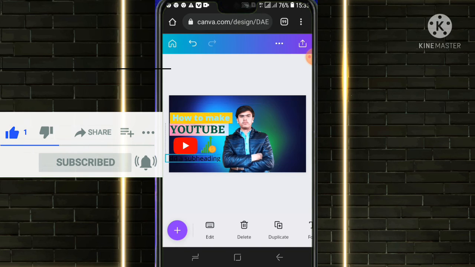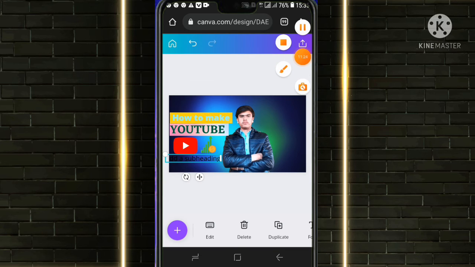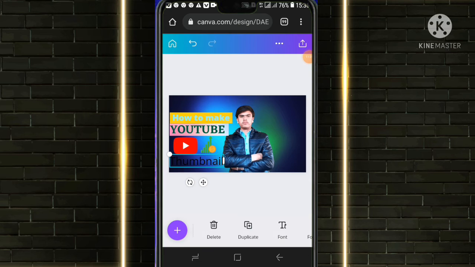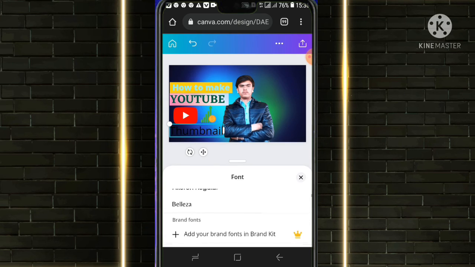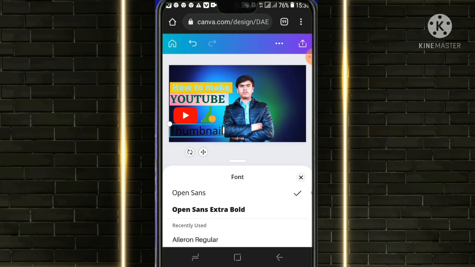So after I customize the text, I have to change the font of it. I will select any other font. So I will select Algeria. So this is the font that I have selected.